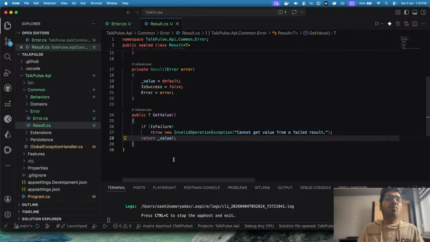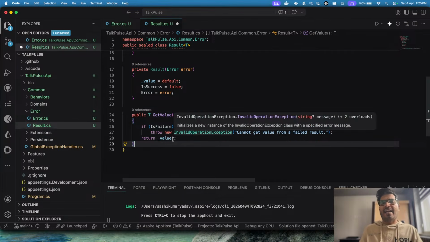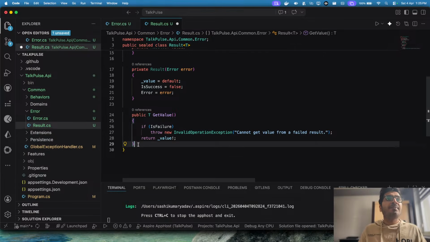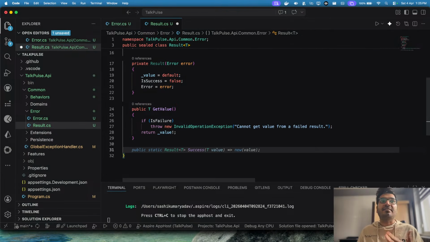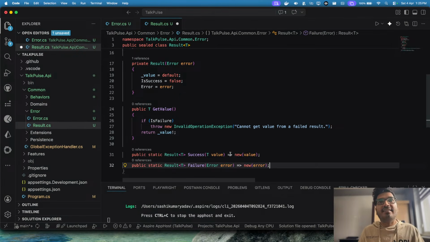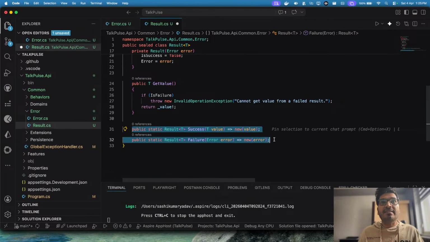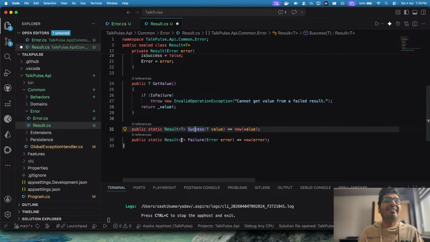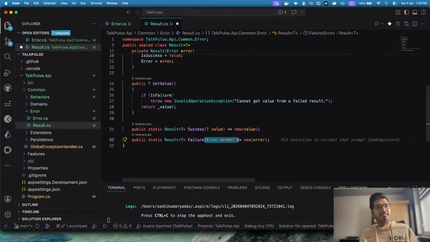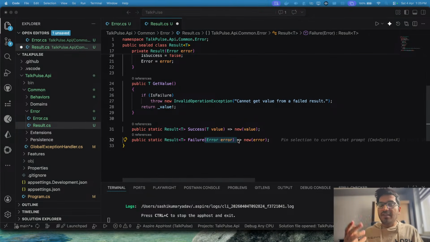People ask why you add this hack. This hack is because we know that this will have a value because this is a success result. That's why we can add this. It's no harm. Okay, now let's create those methods which will handle the success and error for us. So this is the first, this is the second, and that's it. That's how simple it is. And that's what I'm saying, it is that much easier now to play around with AI. And I can say, hey, you have a result where you can say Result.Success and you can say Result.Failure and pass the error message. So your result pattern is also somewhat ready. Okay, that's how you make a result pattern, whatever you want to call it.